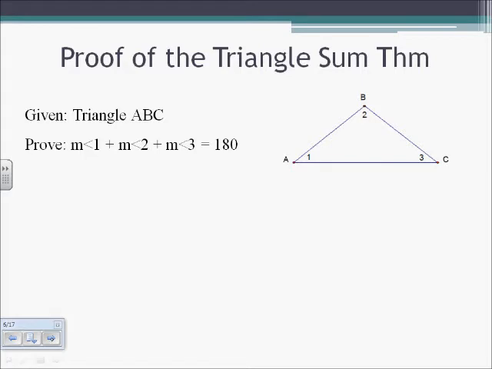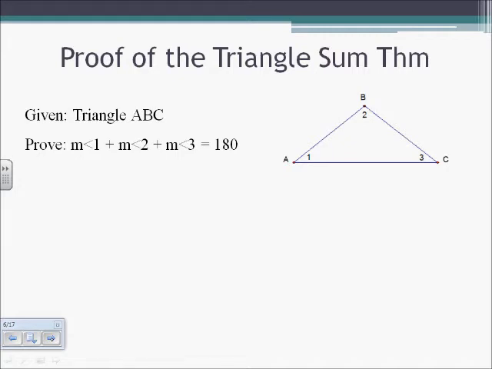And speaking of the proof of the triangle sum, we'll take it now. So the triangle sum theorem, we can prove that the measure of angles 1, 2, and 3 add up to 180 degrees from the picture. All we have is the given statement, triangle ABC, and we're going to do something that you don't know. It's kind of like a new statement that we're just going to go with.